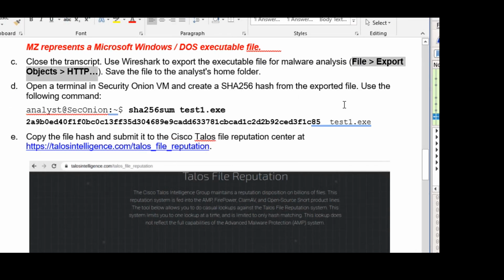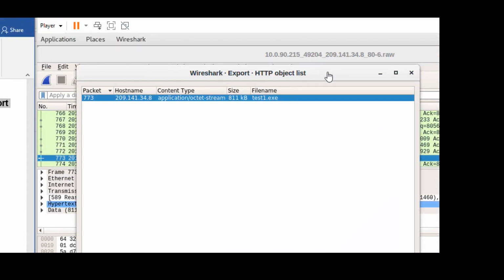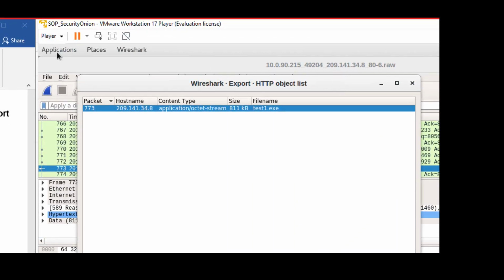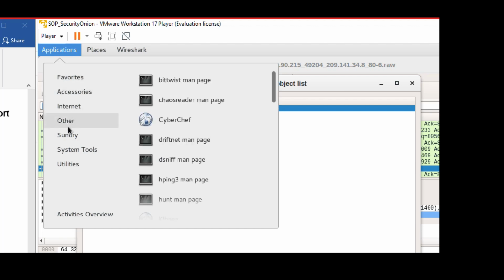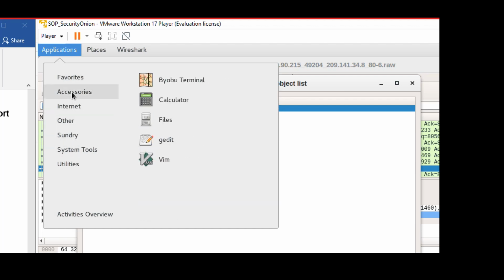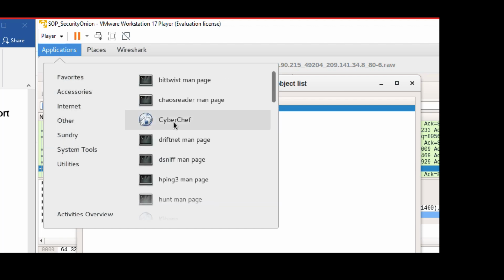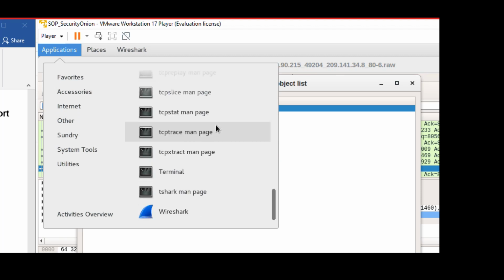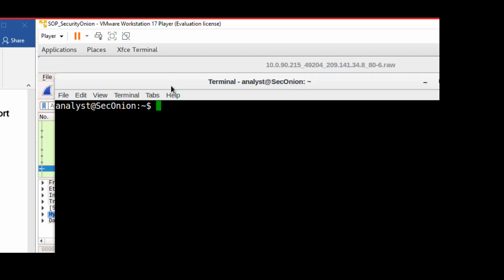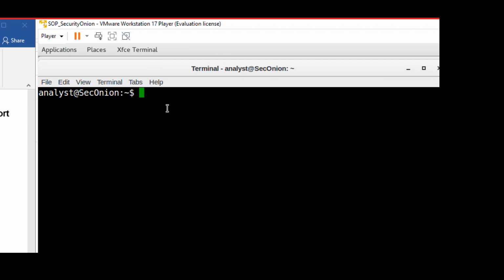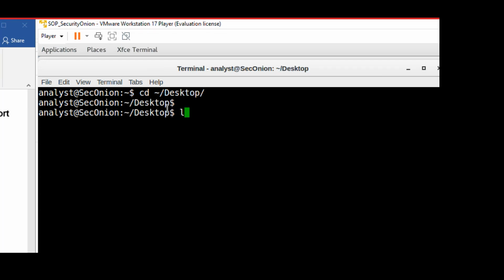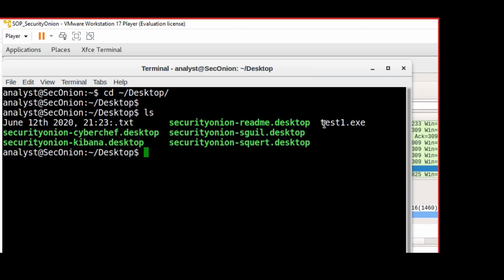If I go to my terminal, from my terminal screen I should be able to go to my desktop, and the file is there, the exe file that we just downloaded.